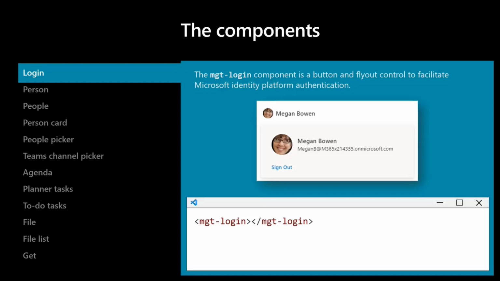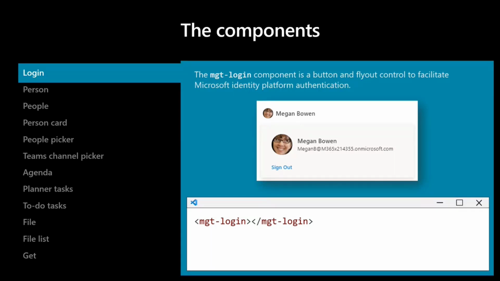Let's go through a little bit of the components that we have here. First of all, we have the login component. The login component is just an HTML tag, as you can see at the bottom, mgt-login, that is a simple button. It also offers a flyout to know who the user that is connected is, and maybe what the role of that user is.